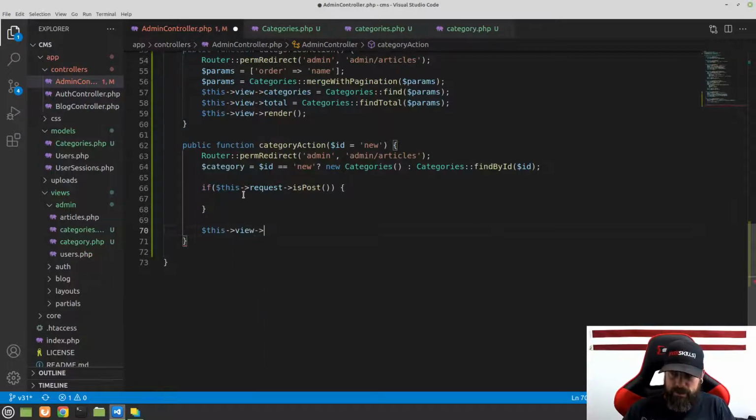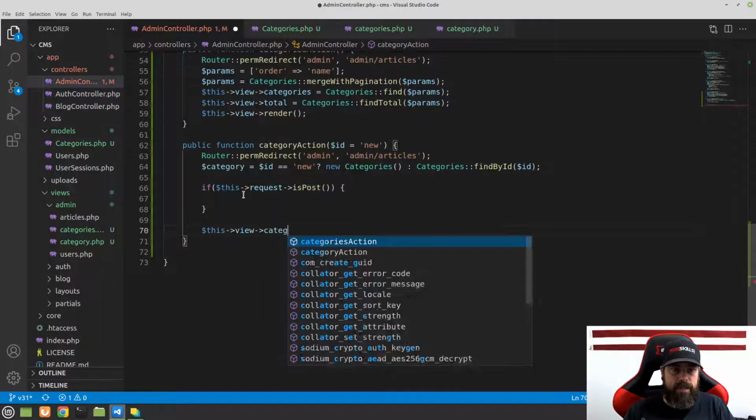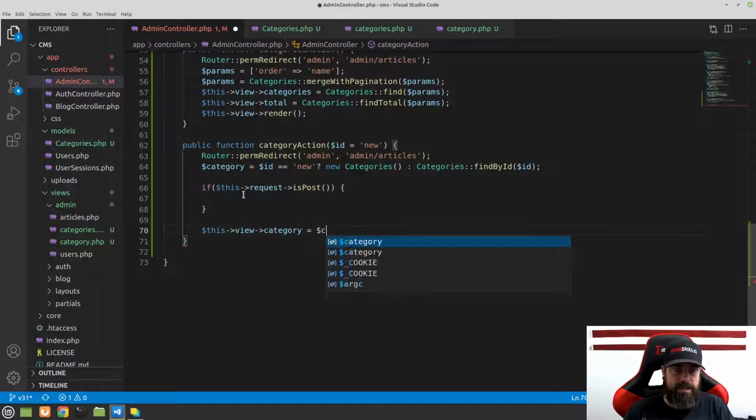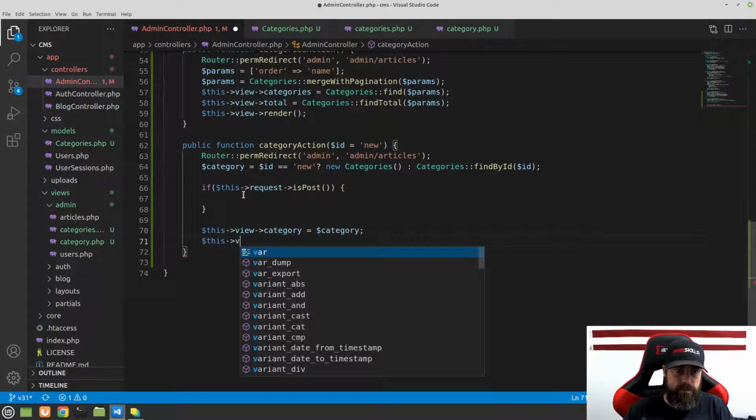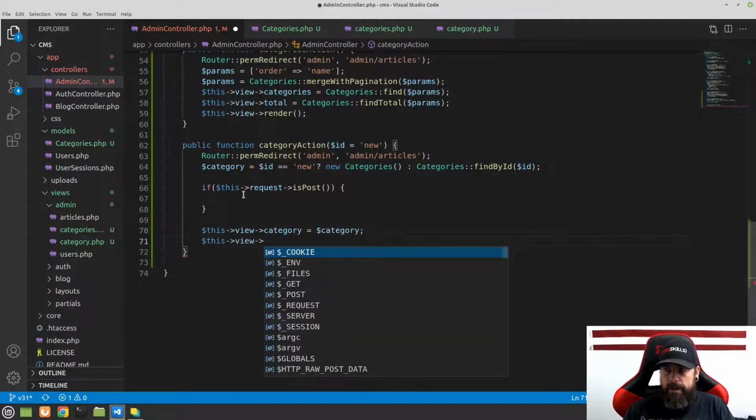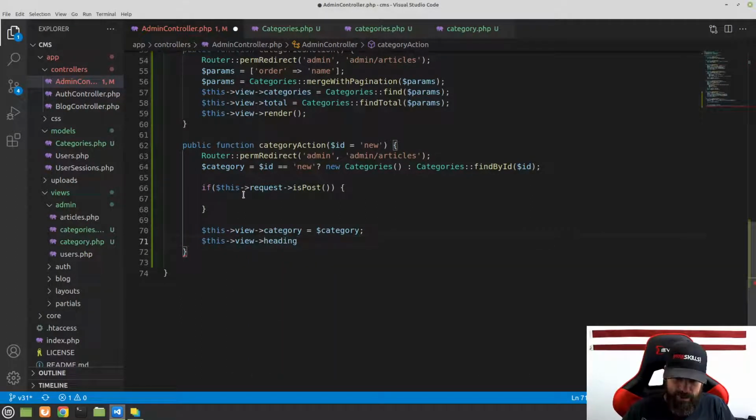So we're going to say this view category, and we're just going to pass category down into that. And then we'll do this view heading now. Remember, our heading was dynamic, and the heading is going to be equal to, if ID is equal to new, then the heading will be Add Category, else it's going to be Edit Category.